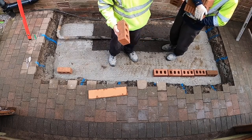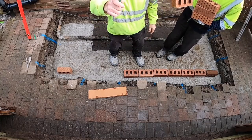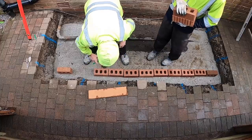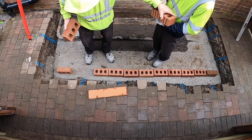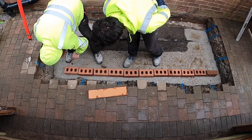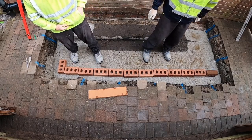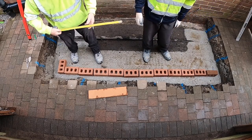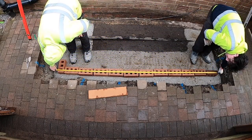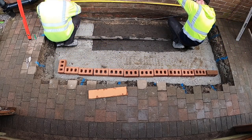Is that pointed at us right? Yeah. It's not such a bad thing. Because that brick to half as well, went well. Let's see what that measures. You got your tape. Two six 20. 2.620 was there, wasn't it? Yep.